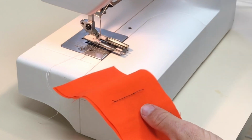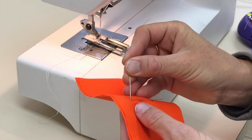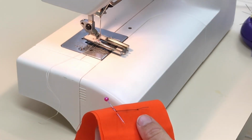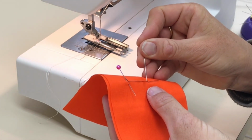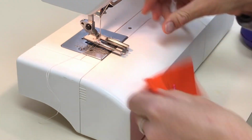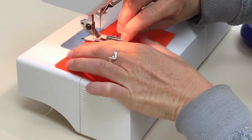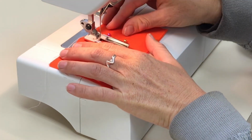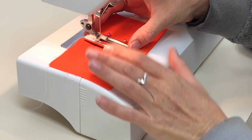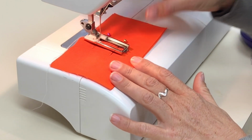So you have the buttonhole that you have thread traced on your shirt. And you can use pins to mark the beginning and the end of the buttonhole just in case your thread is going to be hard for you to see or it is not really in place anymore. We can use the pins to make sure we have the correct measured amount. You're going to get that top pin lined up with the very beginning of the buttonhole foot.